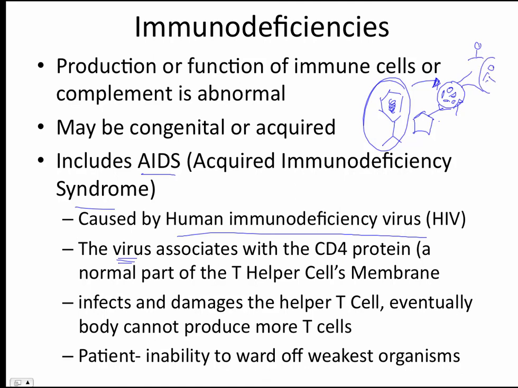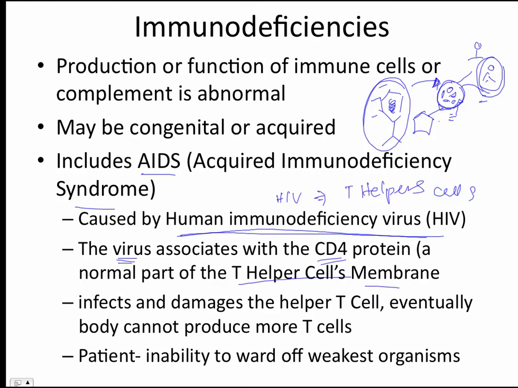And of course, these virions can attack another healthy cell and continue to propagate themselves in that way. And remember those interferons, they help to interfere with this process of the virions continuing to replicate themselves. And so here, this specific type of virus, the HIV virus, associates with the CD4 protein found on the T helper cell's membrane. So because of that, HIV specifically targets the T helper cells.